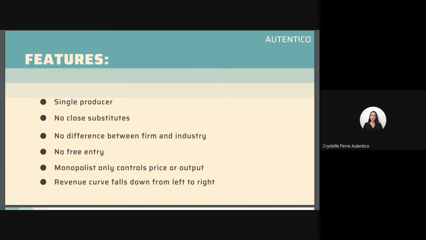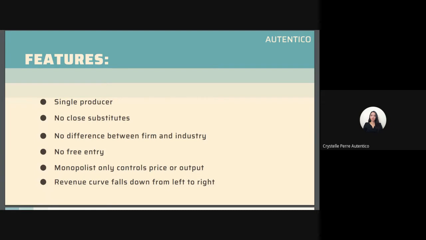So there is a single seller in a certain industry and a single seller on the other. Fourth, there is no free entry under monopoly. This is actually the true power of monopoly since it allows firms to keep competitors out of the market. And fifth, monopolists control only the price or output. They have substantial control over the price of a product, which is why they can earn abnormal profits compared to a market with a perfect competition.